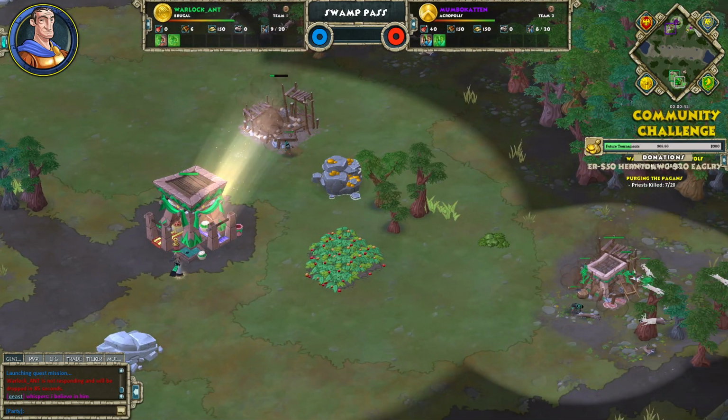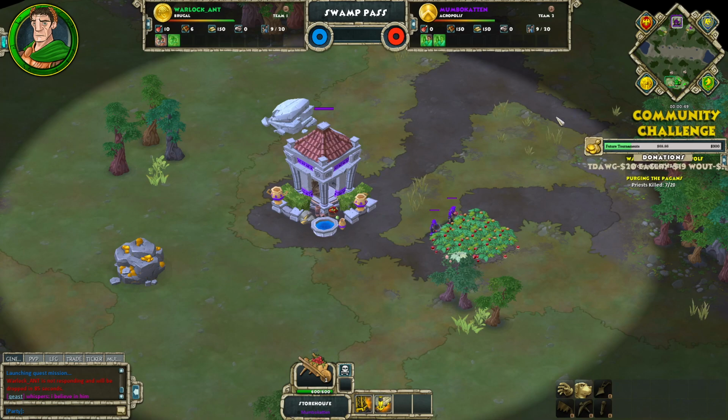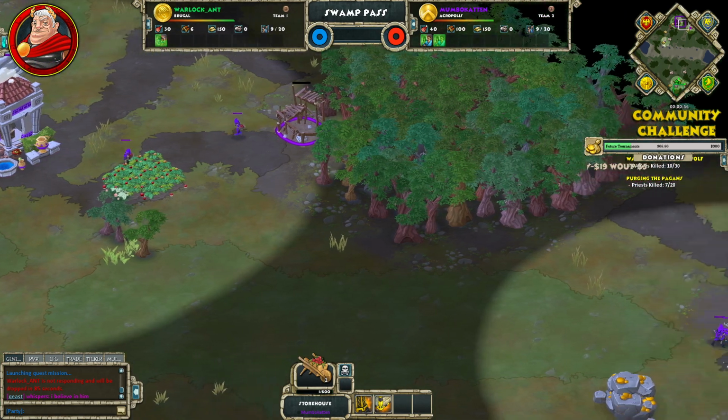So Warlock getting ready to rush. Mumbokatten looks like he's playing fairly macro-y here. Obviously just going on the berries when he... Here we go, he's going to go for the storehouse.